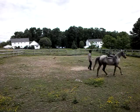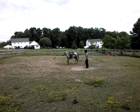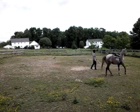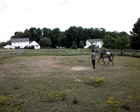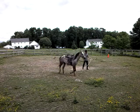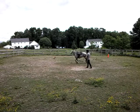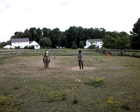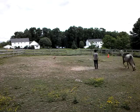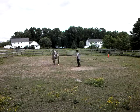Nope, not yet. Head down. Good girl. Head down right there. I'm going to reward it right there if you do it. Head down. Look for it. So I want her to look for it again, because I've ignored it enough times now. She's trying to find something else. Head down right there. Head down. Good girl. All right, I'm going to reward that only because she's starting to lose the groove.